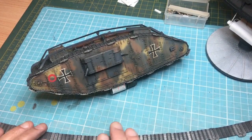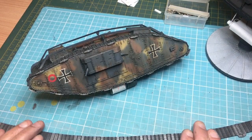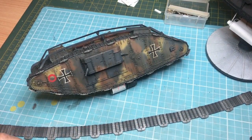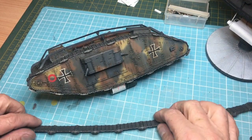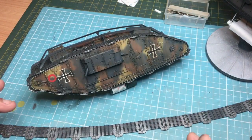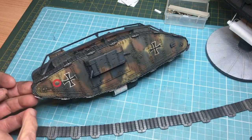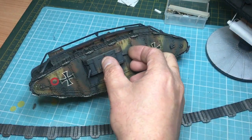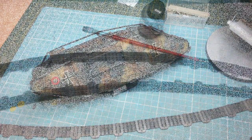You can brush them on, leave them to dry, and remove as much as you like, or take it off wet if you want. The beauty is - I'm worried even using odorless enamel thinners because those little tiny pins that hold these tracks together may be affected and just fall apart. Certainly if you start using enamel thinners or turpentine they're going to disintegrate - you have been warned. So I'm going to use a Flory wash on these initially, get them all nice and dirty, brush it in then brush it off, and leave quite a bit around the inside.